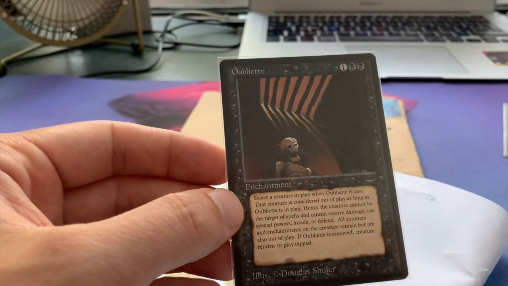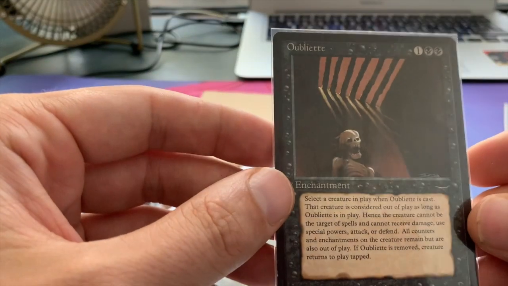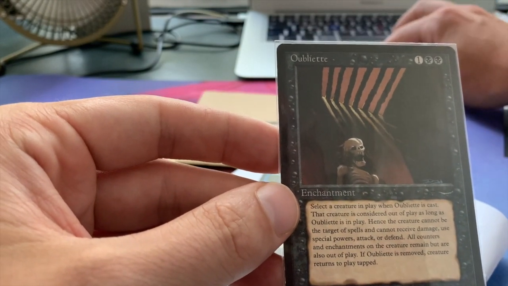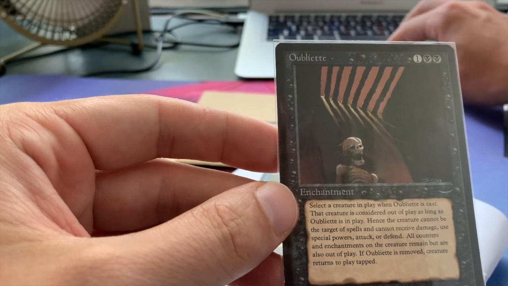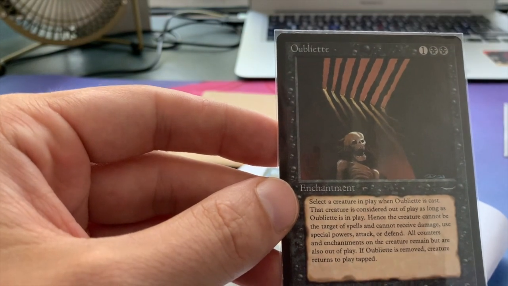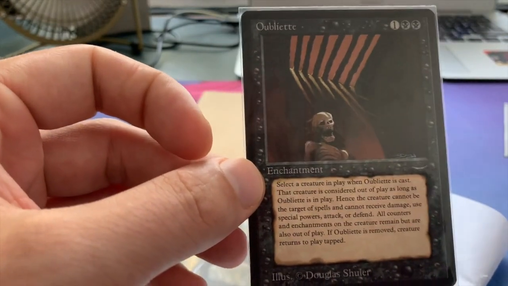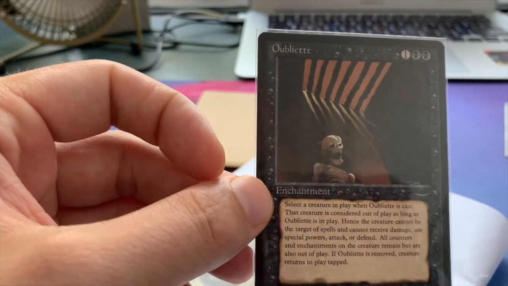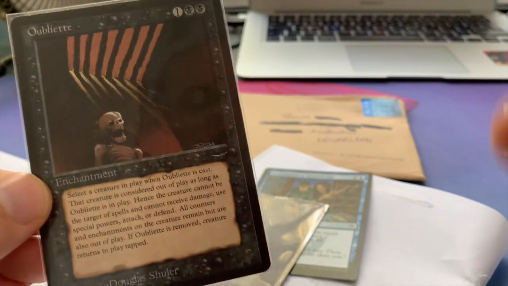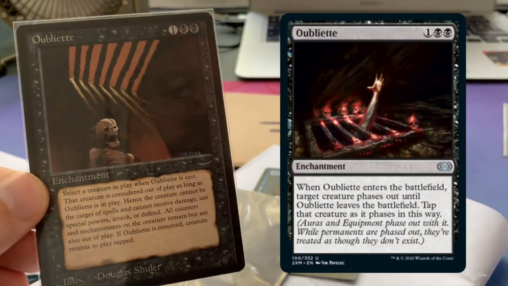And what I understand, it was played quite a lot by Pauper players. So that's a format where you can only play with commons. And the new Oracle text actually says, when Oubliette enters the battlefield, target creature faces out until Oubliette leaves the battlefield. Tap that creature as it faces out this way. And the cool thing about this, what I've been told, because I don't play these formats, is what's so cool about this new Oubliette, and I'll probably just have a picture right here in this section, and I'll leave the original Oubliette over here.